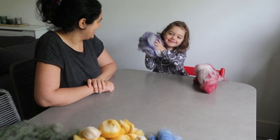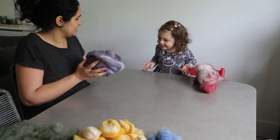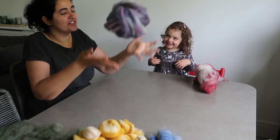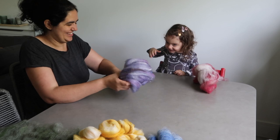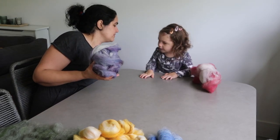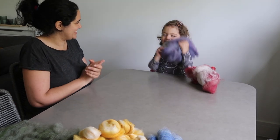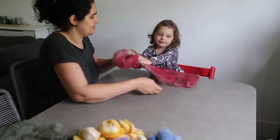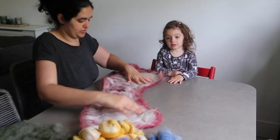Is it a ball? Yeah. Are you throwing it? Oh, well done. Can you catch? Oh, well done, Layla. Good job. Or you can just play catch with your kid. Oh, well done. Can you catch? Layla, be careful. You're going to fall off the chair in a second. Alright, can you catch? Oh, well done! Good girl! Okay, I'm going to put that there. And now we're going to do this one. Make a ball? Yes. Okay, we will do in a second.